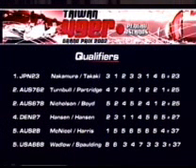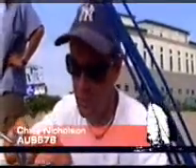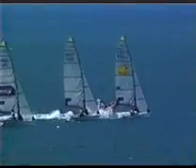The Japanese had dominated in the light winds, though as the breeze picked up for day two, the heaviest skiff crews were expected to come into their own. We're a little overweight at this regatta at the moment, so we should be a little bit more competitive. Light wind is okay, but strong wind — we need more practice. In his first regatta with new crew member Gary Boyd, the three-time world champion was back on winning form as the yellow spinnaker of Nicholson took to the front time and time again.